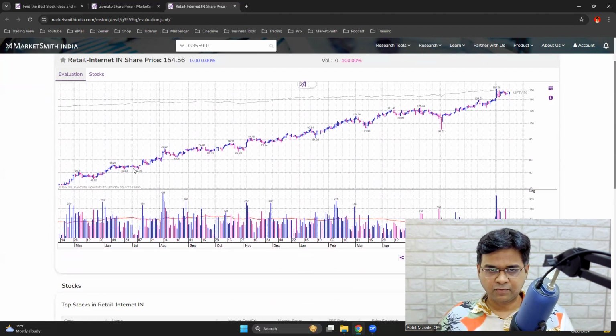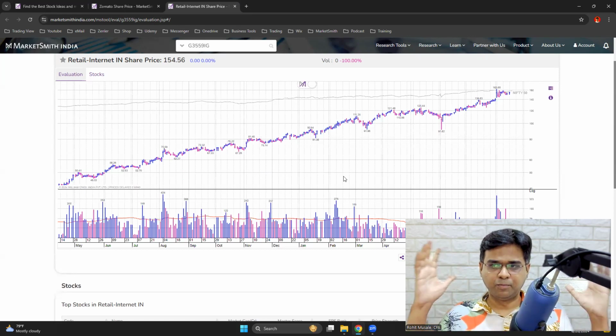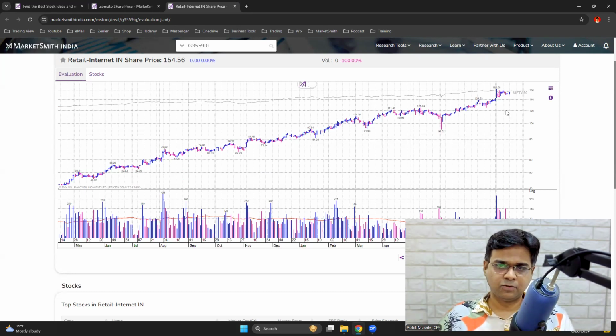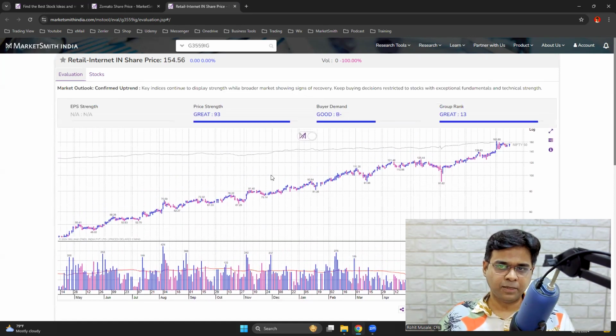But look at the graph of the industry. Okay, this is the graph of the industry. This is the performance of the industry. It combines the performance of all the stocks in that particular industry group. That's a very good performance. Okay. So that's why it is coming in the top industry group. So that is why I prefer to trade stocks which are in the best industry group. So that is what I wanted to discuss in this.